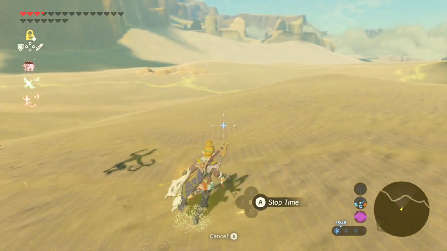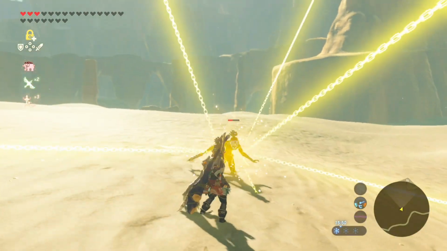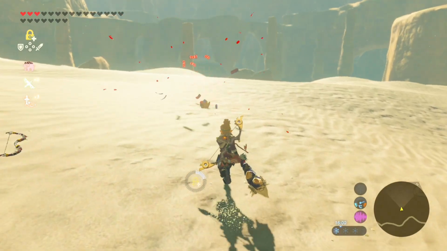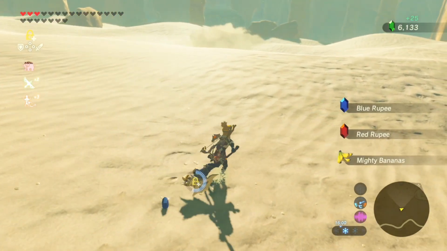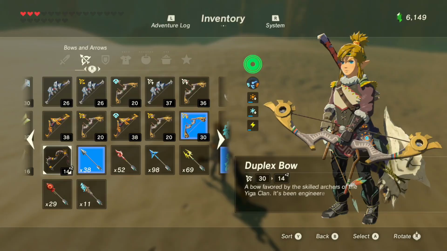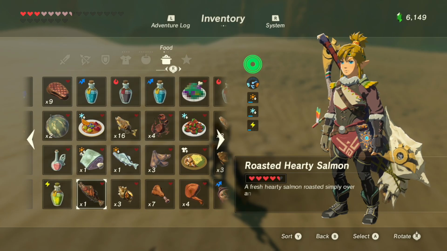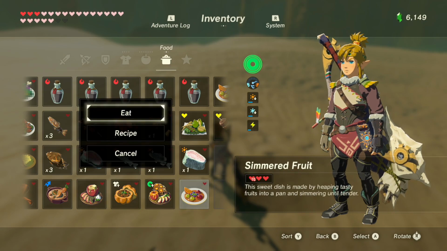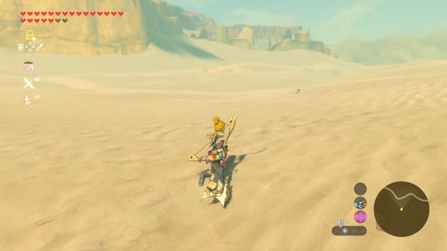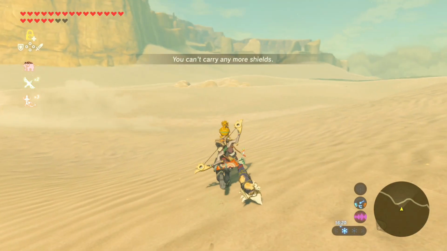Where are you at? There you are. Because actually, I think the Lizalfos were still pretty much fine. But it was my good friend Toshika, whatever dude, that really damaged me. So yeah, I got some Lizalfos there. What is this? It's a shield that I can't pick up. Fine.